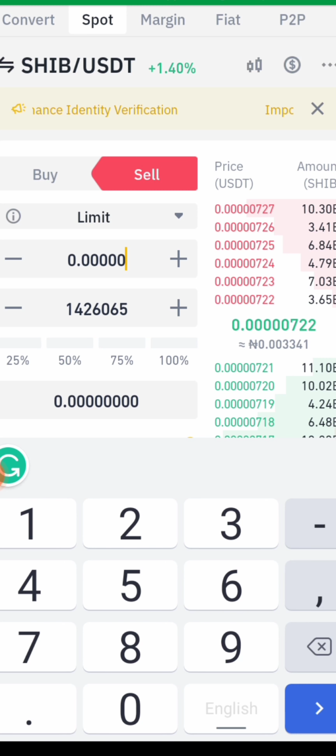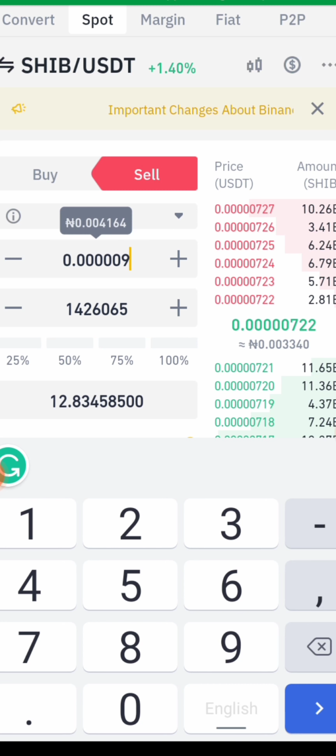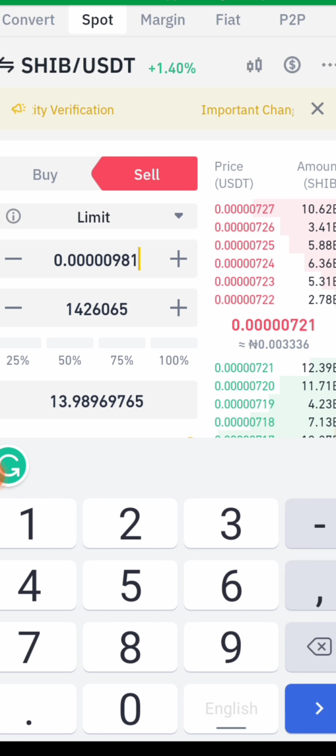0.00001. So now, if somebody had bought SHIB, or had SHIB in his or her wallet, and had set it like this, 4 zeros instead of 5, and put 9, because it actually uptrended up to this very value. Put 981 or 98 or even 9 and stop there. It would have almost added up to 10% of the total SHIB that you have. It would have increased it very, very well.